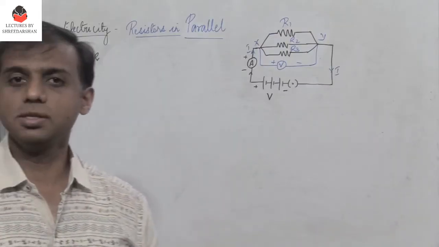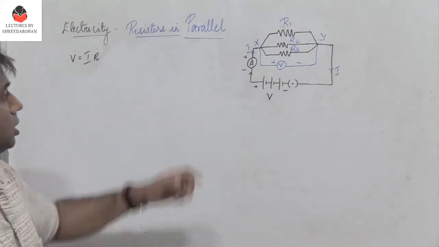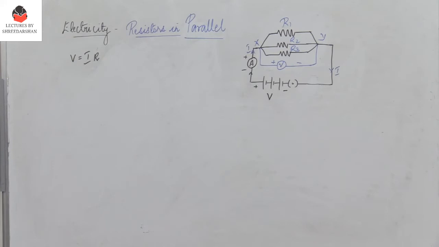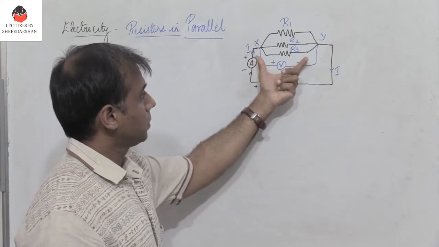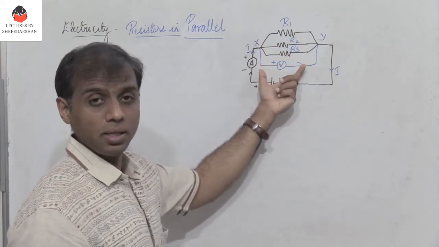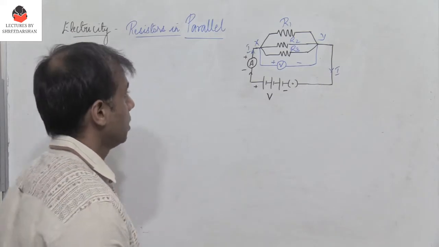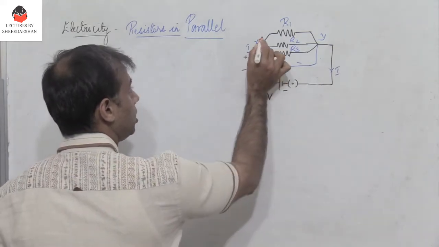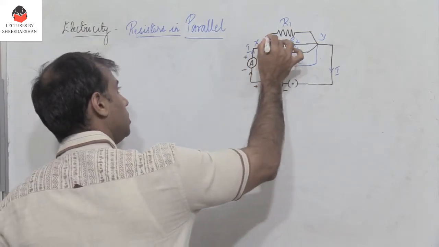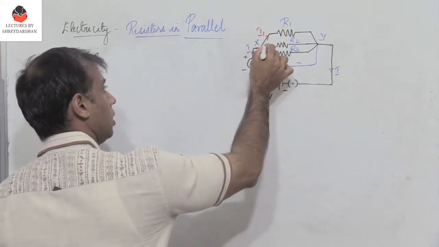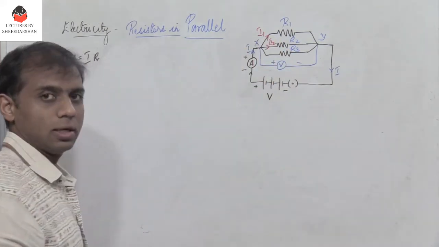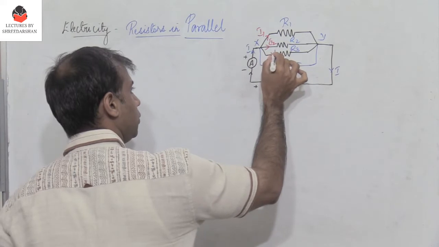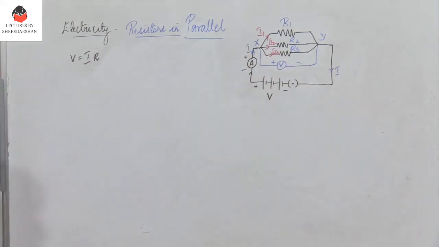So what happens when resistors are connected in parallel? Let us consider this circuit here where three resistors are connected in parallel. There is R1, R2 and R3. What we observe is that the voltage across R1, R2 and R3 remains the same. But what happens to the current? We observe that this current I will divide. You have current, say I1 flowing through R1, another current, say I2 flowing through R2, and another current I3 flowing through R3. The voltage remains the same, but the current flowing through the resistors will vary.